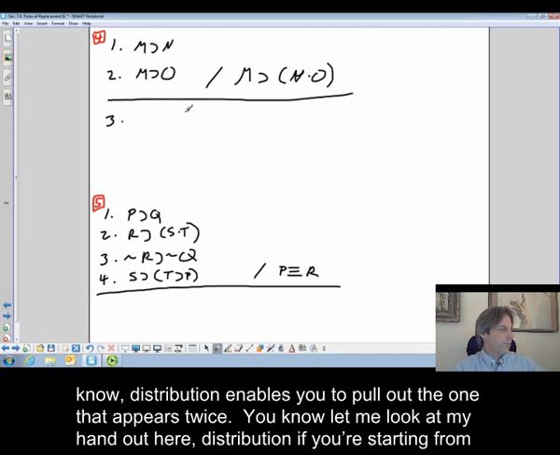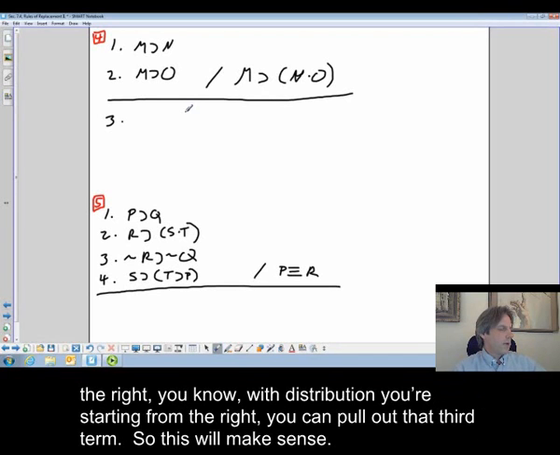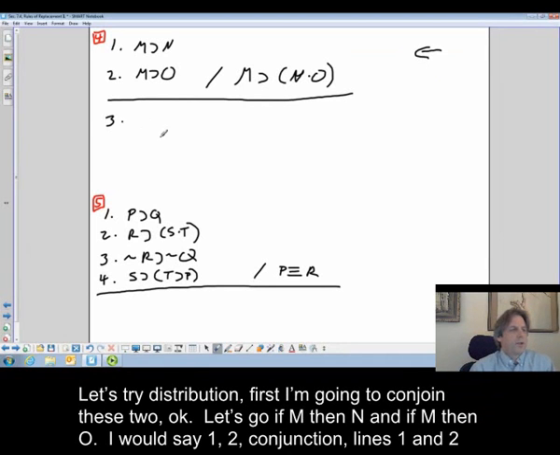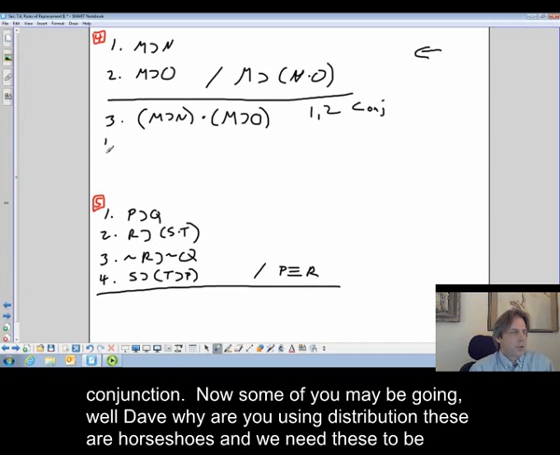Distribution, if you're starting from the right, you can pull out that third term. So this will make sense. So let's try distribution. First I'm going to conjoin these two, okay? Let's go if m then n, and if m then o, I would say 1, 2 conjunction, lines 1 and 2 conjunction.